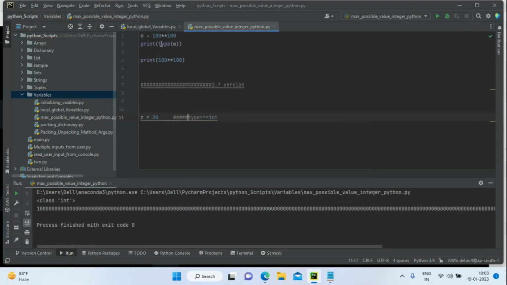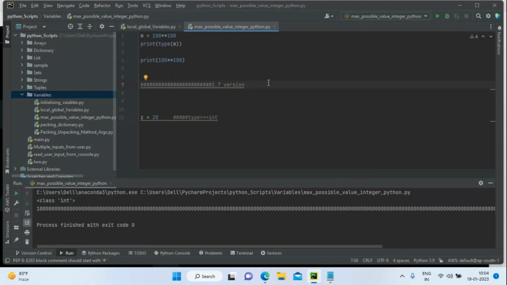If I find the type for m, I'll get the type as long. Long has 8 bytes, but int has 4 bytes actually in 2.7 version.